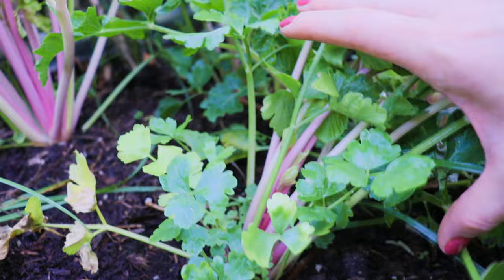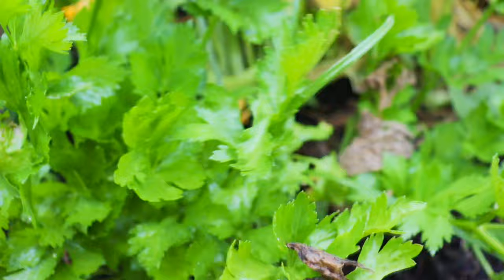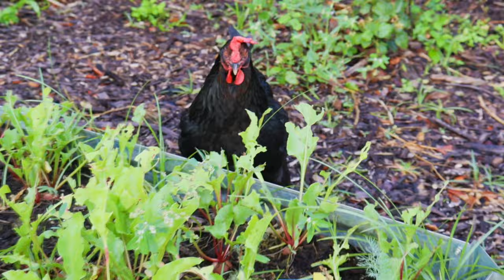Next stop is my celery patch, which is the first time I've ever grown celery successfully. I grew it from seed, which is so awesome — the seeds are micro teensy tiny, smaller than carrot seeds basically. What I did was dump a whole bunch of them in a container and wait about three weeks for them to sprout, let them grow in there for a while, then take them out individually and plant them here. We've got lots of celery — I've got the pink Chinese celery and the Utah celery. My favorite part is if you put your hand over the patch it just wafts celery; it smells like a soup is being made.